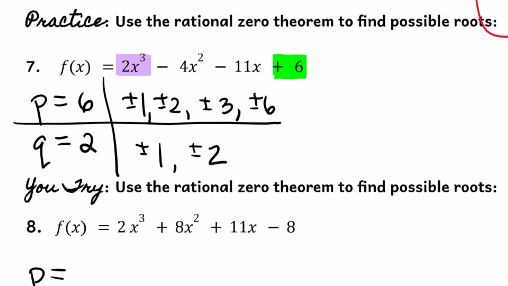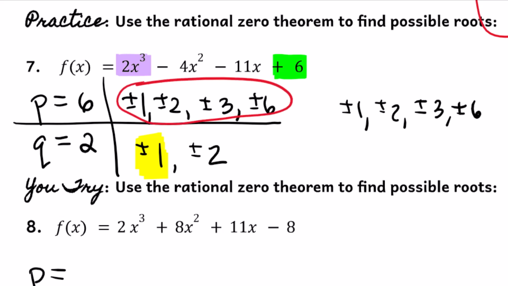Now to generate the list of possible zeros, we're going to take everything in the top row, and notice the first term in the Q row is 1. So we're going to divide everything by 1, which is just going to give us the same value. So I'm going to have 1 divided by 1, which is just 1, and then plus or minus 2, plus or minus 3, plus or minus 6. So all of that comes from taking everything in this top row and dividing it by 1. So that's going to give us our first group, our first list.